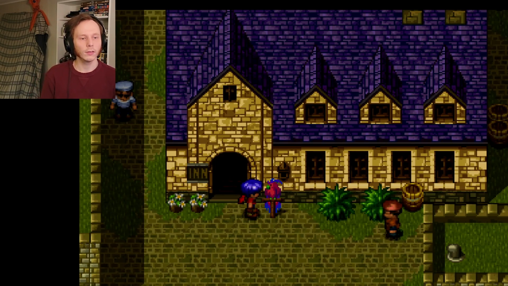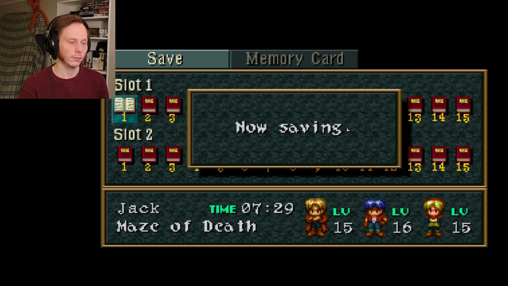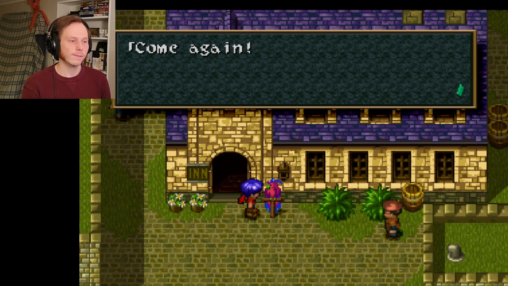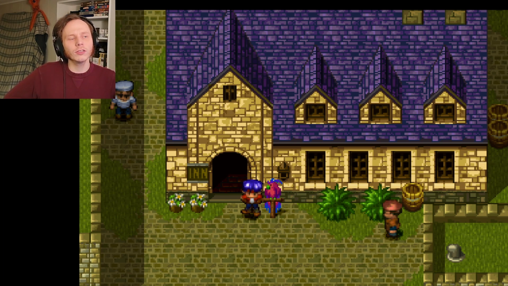And we'll save. So next time, we will give Captain Bartholomew the crystal bud so that he can propose to his girlfriend, I believe it was. And then we will see where the story takes us from there.